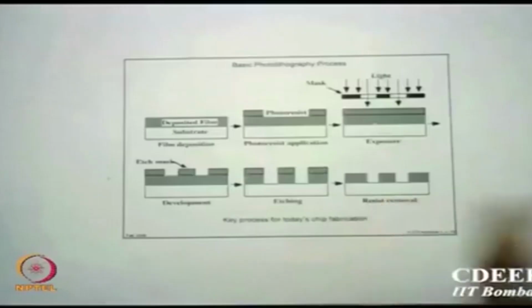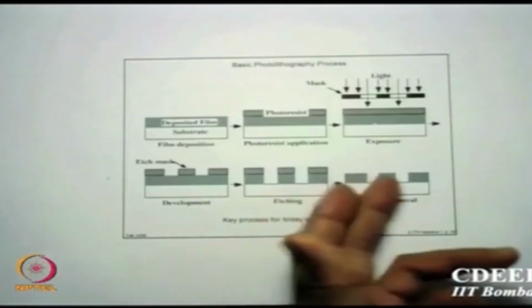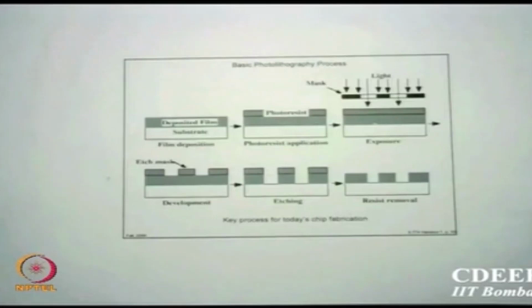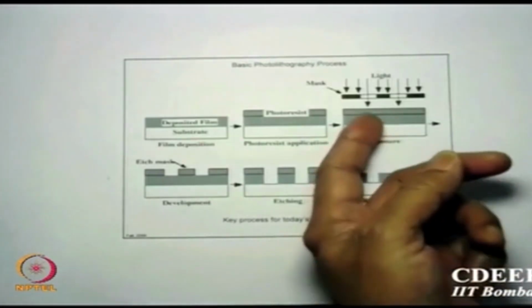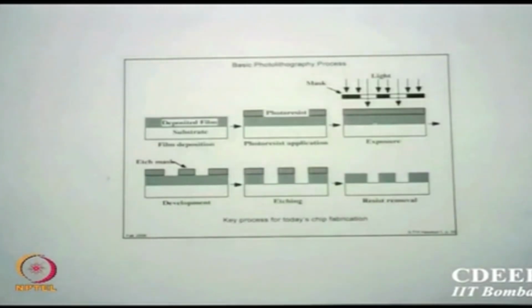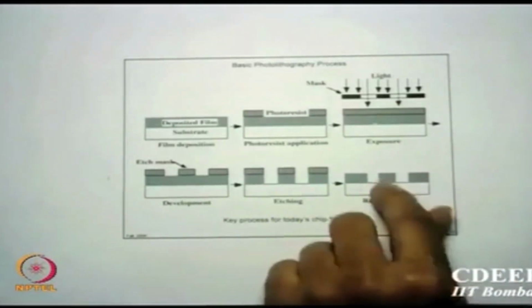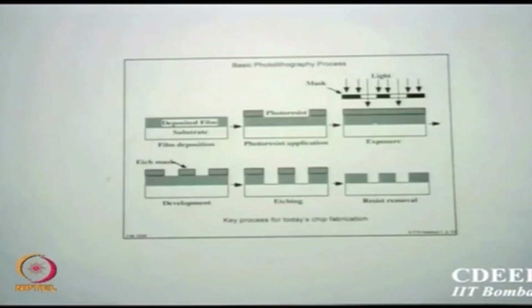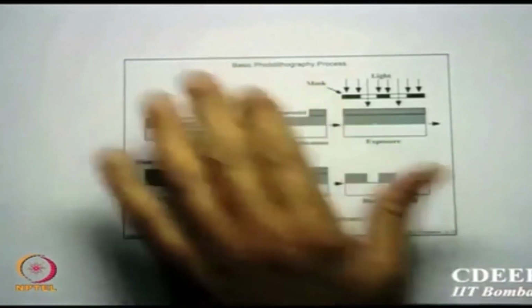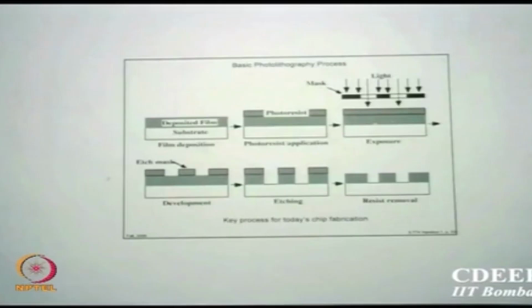So I remove the resist and I have the window of the film. Now I can say I have films at different areas, the rest of the films I could remove. The converse could have been made if I had just replaced this PPR by an NPR. These areas would have been protected, the rest would have gone out, okay. So this is how the lithography process goes. When I say I mask, I do this processing. Every time, let's say a CMOS process has 24 masks, 24 times the wafer will see some different mask and you keep etching some areas. Is that clear to you? So this is essentially the crux of all integrated circuit manufacture.